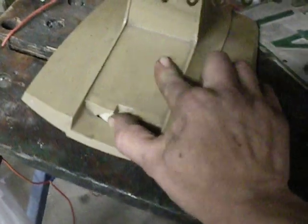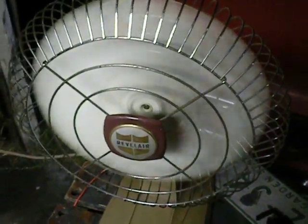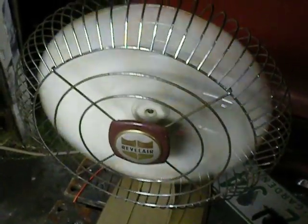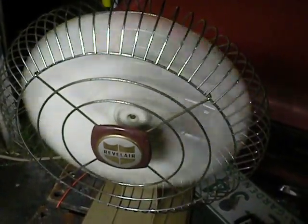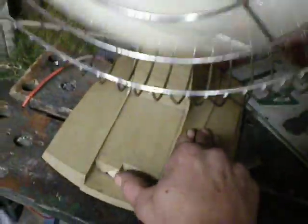It has good oscillate, I don't know if it works. Nice and quiet on low. Alright, enough of that one.